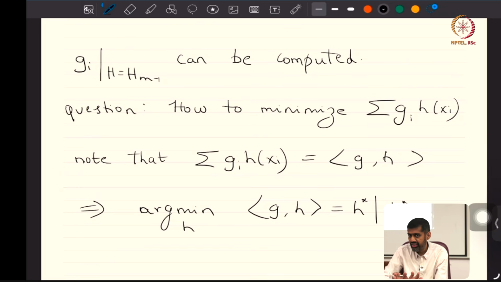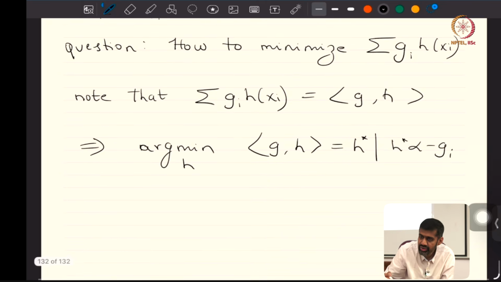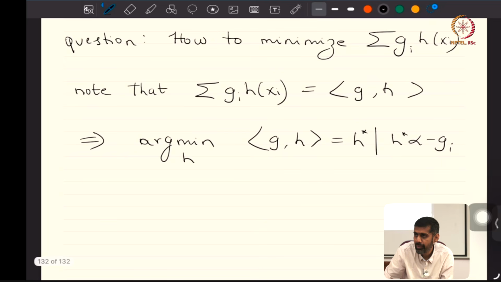So, if there are two vectors and we are looking at inner products, when would the inner product be minimum? If both of them point to orthogonal directions, right. So, when would that happen? If you choose your h to be the negative of gradient at every point, then you would get the hypothesis that would minimize the error. Does it make sense? Okay. Now, how would we ensure that this is done algorithmically?